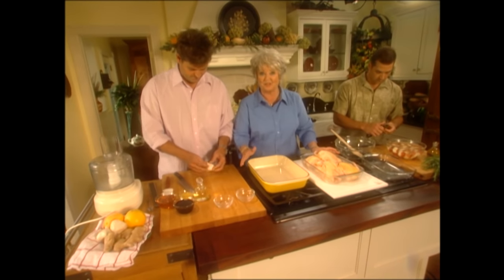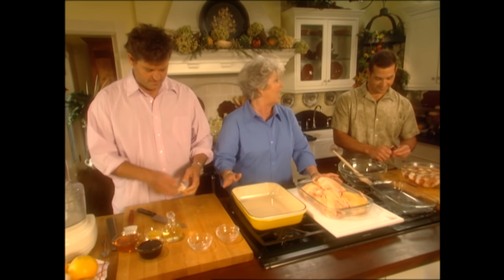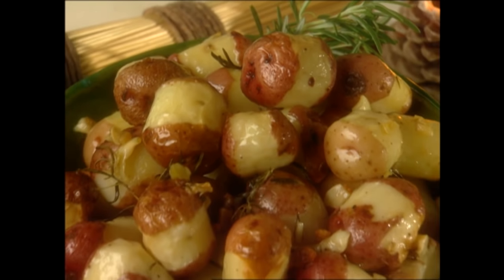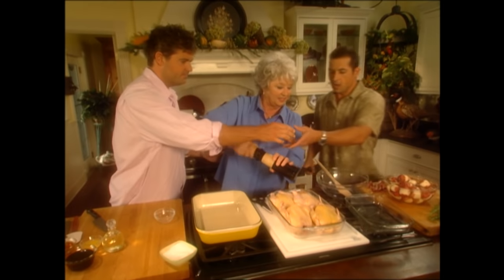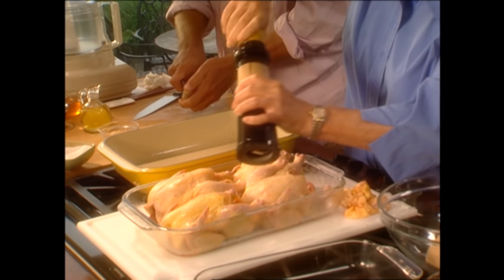It's Thanksgiving Day, and do you guys know what I would rather be doing than cooking in the rain? Nothing — it's really nice. I love to cook in the rain. In fact, I could do a whole week's worth of cooking if it rains on me. Bobby is going to be making garlic and rosemary oven roasted potatoes. Jamie's working on the marinade for the honey game hens. Jamie likes the idea of the Cornish hens because we eat lots of turkey anyway — that's not just a Thanksgiving Day thing for us. The greatest part about it is nobody's fighting for their favorite piece.